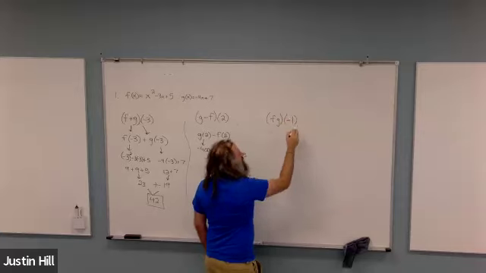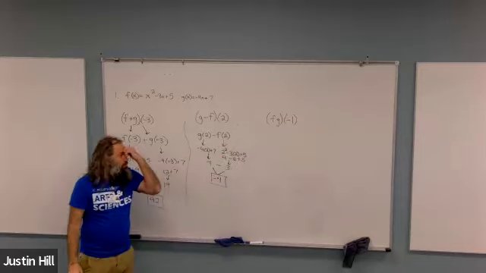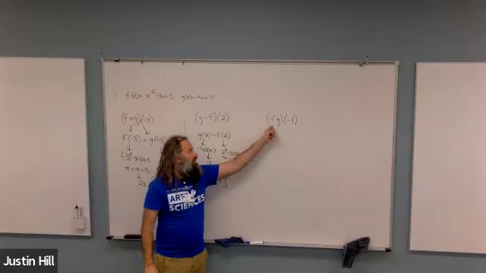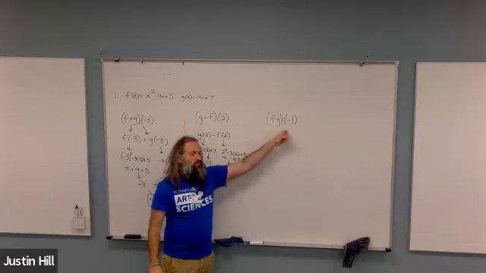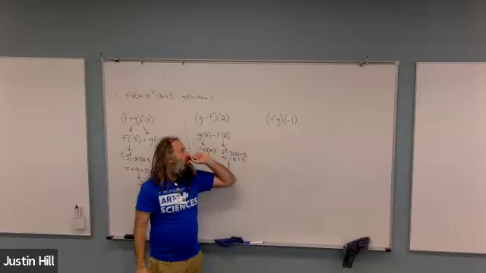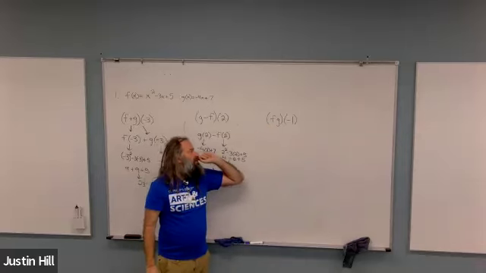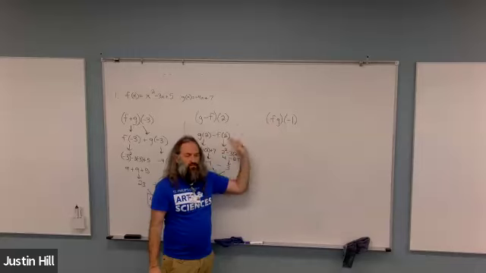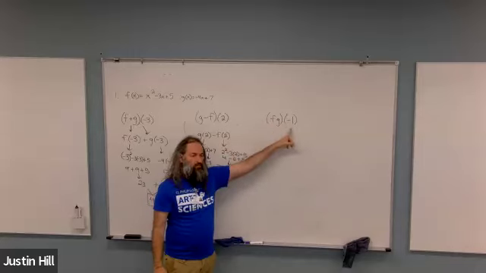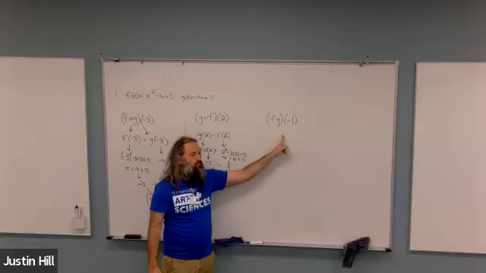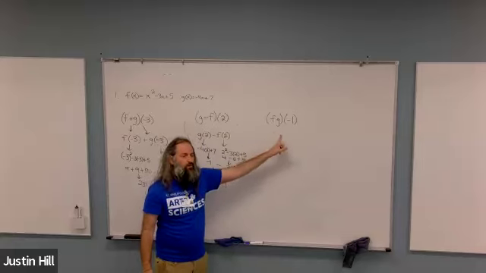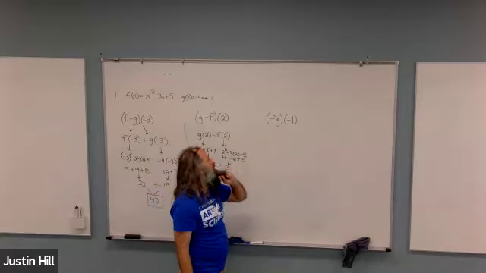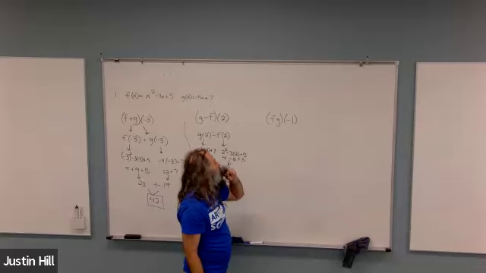Let's do something like this. So we'll just do the next operation. They're going to ask you to do f times g of negative 1, or fg of negative 1. But it's the same deal. Honestly, all of these are the same deal. They're going to tell you what to plug in, and they're going to tell you the operation to do. So this is going to be f of 1 times g of negative 1.